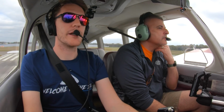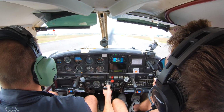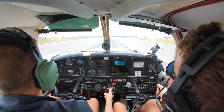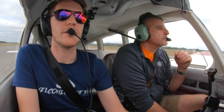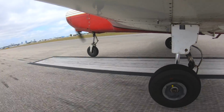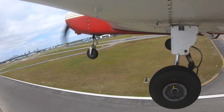I want to be power off and flaring at that point at 65. There's my 65. Golden. Power is off. Yeah, look at this. Right on the dead stick. Right on the center line. There you go. Look at that. Crazy. There it is. And flaps up into the wind. Full power. Here we go. 65, I rotate. So he said go right traffic. I want to see if we can end on that impossible turn.